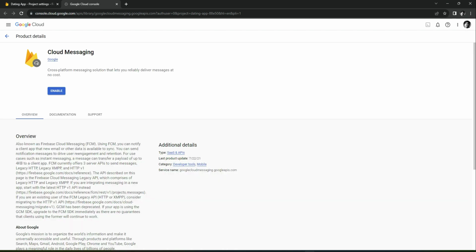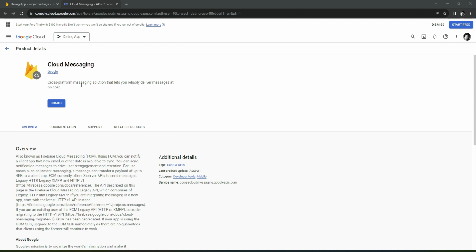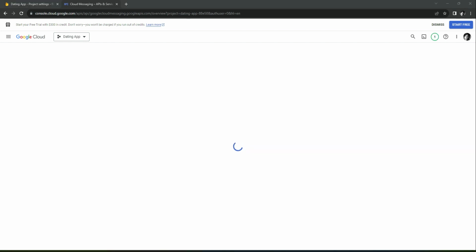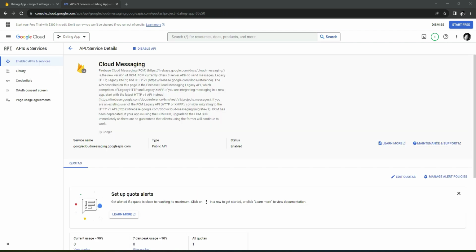Click on that. It will redirect you to this page, which is cloud messaging. Simply click on enable. You have to just enable it. So it has been enabled successfully.